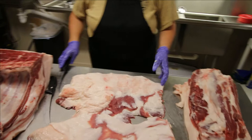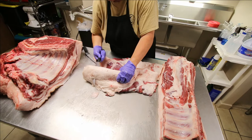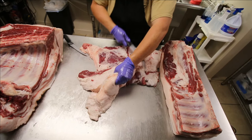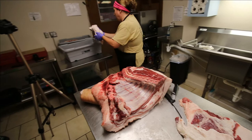So what have I got left here? Yep, hacked it up a little bit. That's all right, we can still use it. What I'm cleaning off here is this belly fat. Very common on the Meishans to have that. We don't even need all this. It will either go into a sausage like a grind, or we'll render it out for lard. Fry other things in.